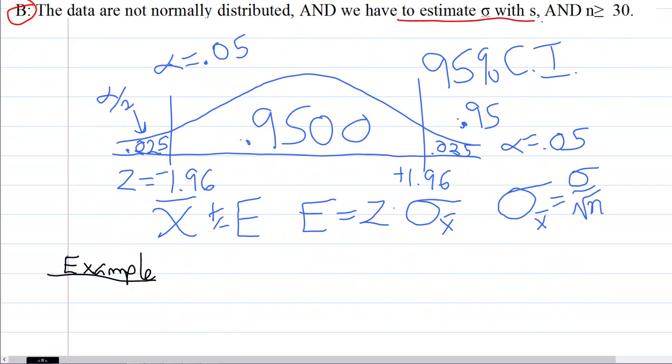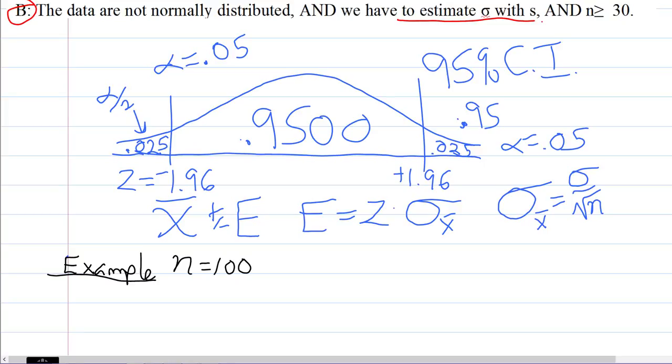Suppose that we were studying IQ, and we go out and we take a sample of 100 people trying to figure out what is the population IQ for a particular group of people. Maybe these people live in a certain country, right? And we know that in general, say in the United States, we define the population IQ to be equal to 100.